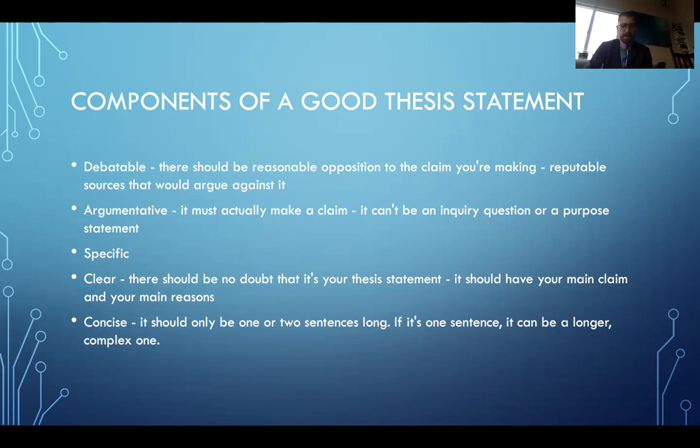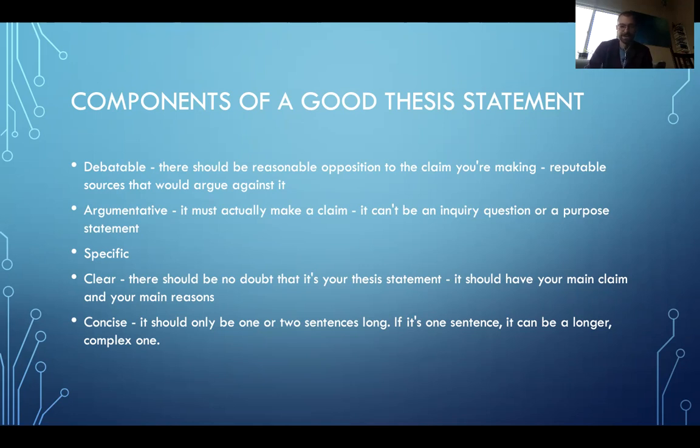It should be specific. We've talked about this before with your inquiry question as well. I don't want you to have a really broad or vague inquiry question to guide your research, and I certainly don't want you to have a broad or vague claim. It should be really specific what you're arguing, and it should also be clear. When I say clear, there should be clarity in terms of what you're arguing, but also clarity that it is your thesis statement. So make sure to put it near the beginning of your paper, and a format that generally works really well is to put your main claim and then your reasons for that claim right together, so that it's easier for your audience to know what your main claim is.